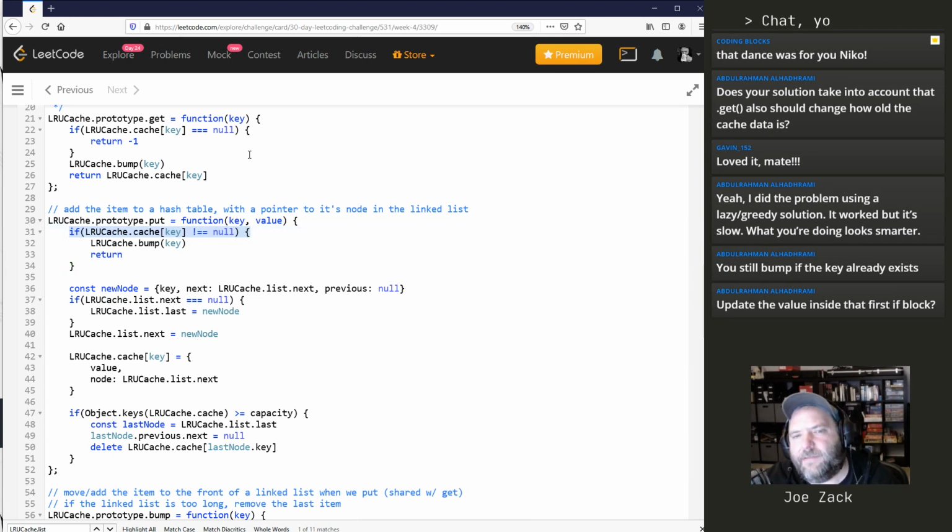So if we have the item in our cache, then do we need to update the value? Yes, we need to bump it to the front. And then we can get out of there. I think. This is the one that the directions are wishy-washy. Does this count as use? I guess I don't have to be mean to the directions. I probably misread it. Does this count as a use?